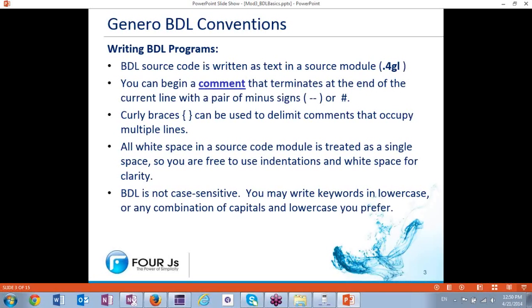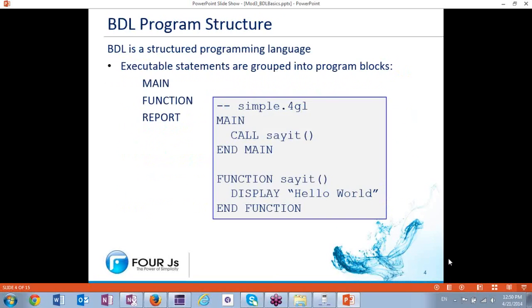You can use camel case, all lowercase, all uppercase, whatever you prefer. For the snippets of code, notice that I usually do the same thing that code editor does, and I put all of my keywords or reserved words in uppercase, just so that you as a student can see which words are keywords and which words are not.